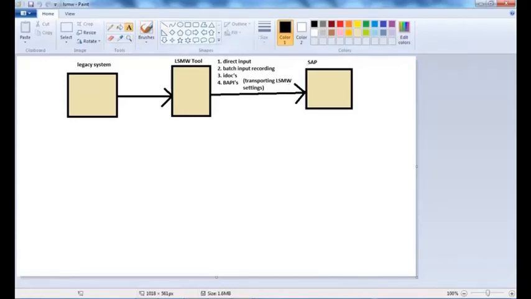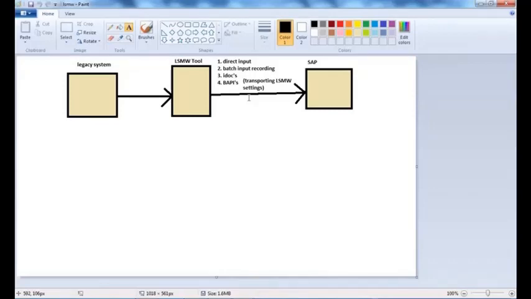SAP system. While using this LSMW tool, we can use it with 4 different techniques: direct input, batch input recording, IDOC technique, and BAPI technique. As part of our cross application, we'll be discussing LSMW using IDOC and LSMW using BAPI.